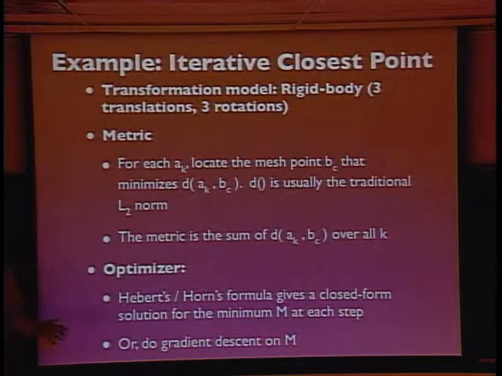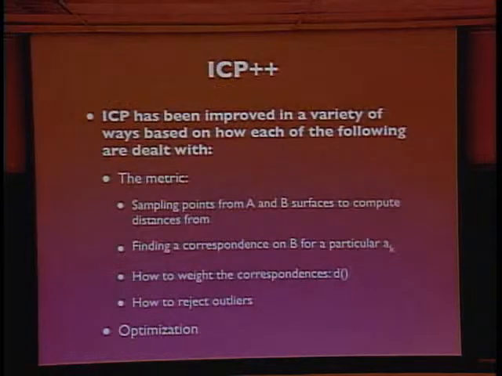The other thing you can do is gradient descent on M. The reason why you might want to do that is that you might want to move in the direction of the transformation that aligns those 2 sets of points perfectly without actually making the leap of going all the way there. So then we just keep doing this. We find closest points, we find the transformation, we transform the mesh. Then we again find closest points, and again transform the mesh. Then we again find closest points and again transform the mesh.